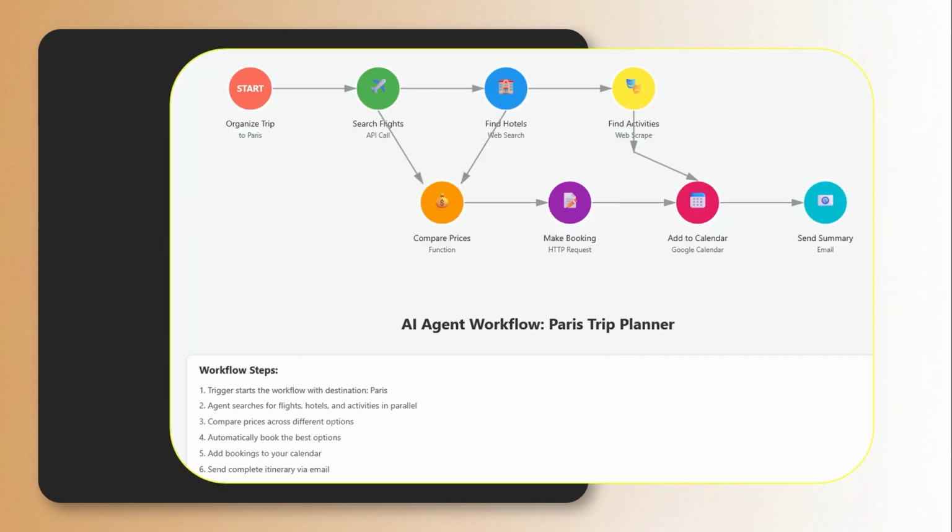This is how it looks in the backend when you launch a request like organize my trip to Paris. As soon as the AI agent gets the trigger, like a trip to Paris, it will go to different websites through the API and search for flights, search for hotels, and also it can search for other activities you may enjoy on your journey. And they can compare the price, they can make the booking using the HTTP request node, followed by adding to your Google Calendar. And then they can connect to your Gmail or WhatsApp to send the summary.